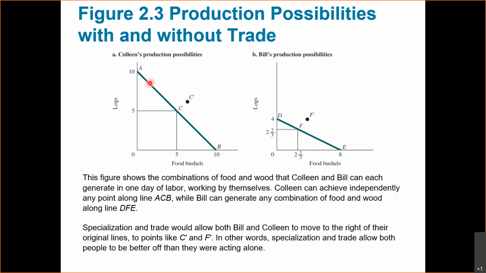But so as long as you're on this line, you are answering question 2: how are you making it? You are efficient. You are producing as efficiently as you can. Question 1, what should be made? That depends on whether I really want to be here, or I really want to be there. That's the allocation question.